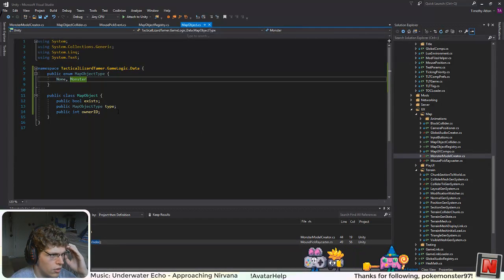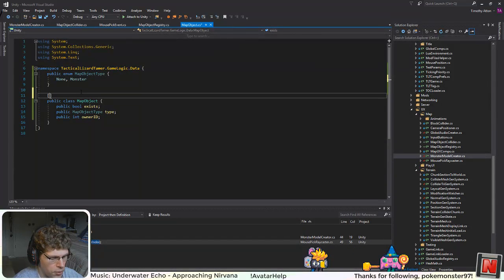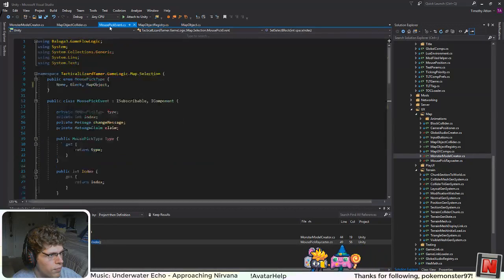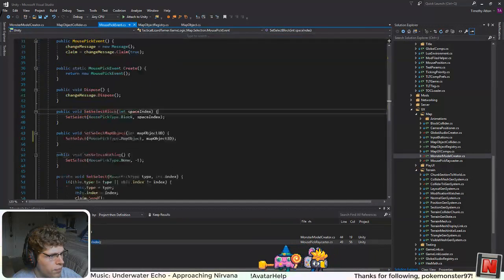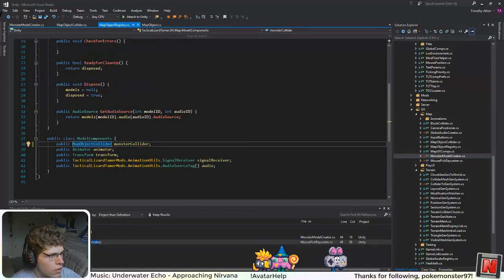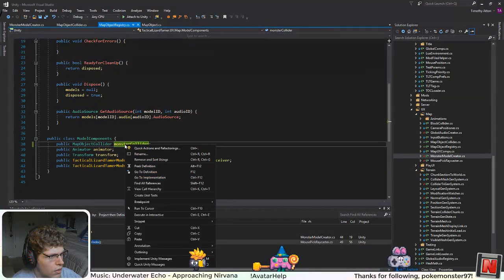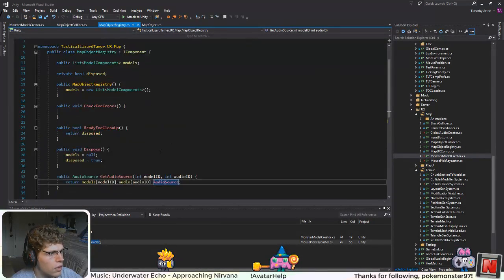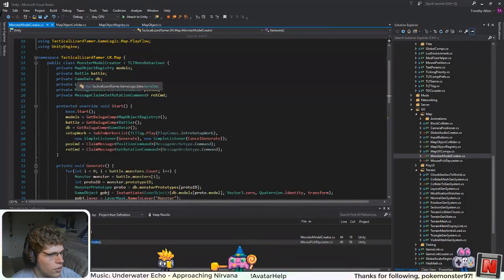Okay. Let me see. I should make this serializable so I can see it in Unity to debug. Alright, so what else?